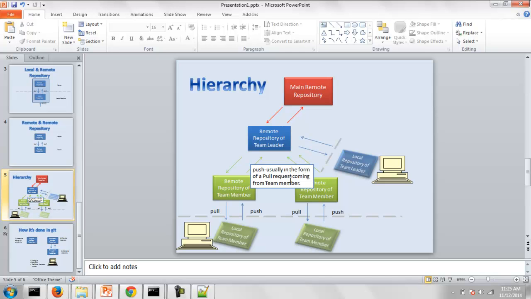Once you realize that these repositories can act any way you want, like I could have these guys interacting the same way, I can jumble these arrows however I want in Git. You've got all that flexibility. It's not like they all have to point in a pyramid sort of hierarchy style. That doesn't have to happen at all. It can be all over the place. This is just one workflow that you can do.